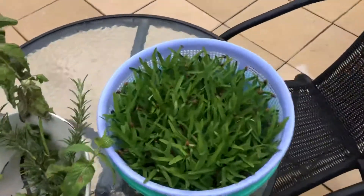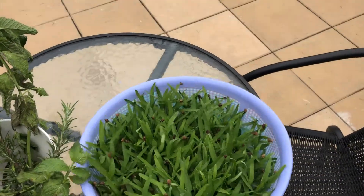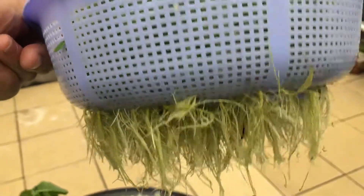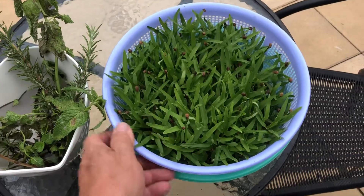On the other side over here, this is our Kong Kong. This is six days old — you can see the growth in that in just six days. You can see underneath all the roots. It's just going really, really well — it's like a little Kratky setup here, going quite nice.